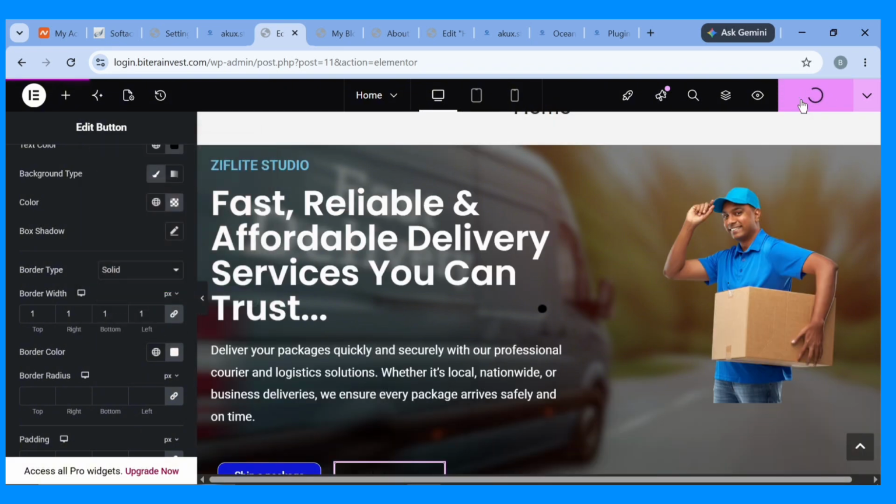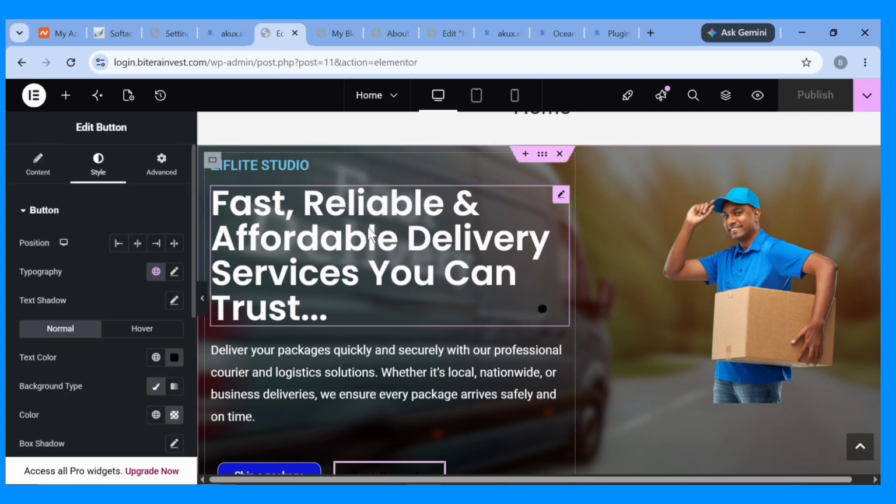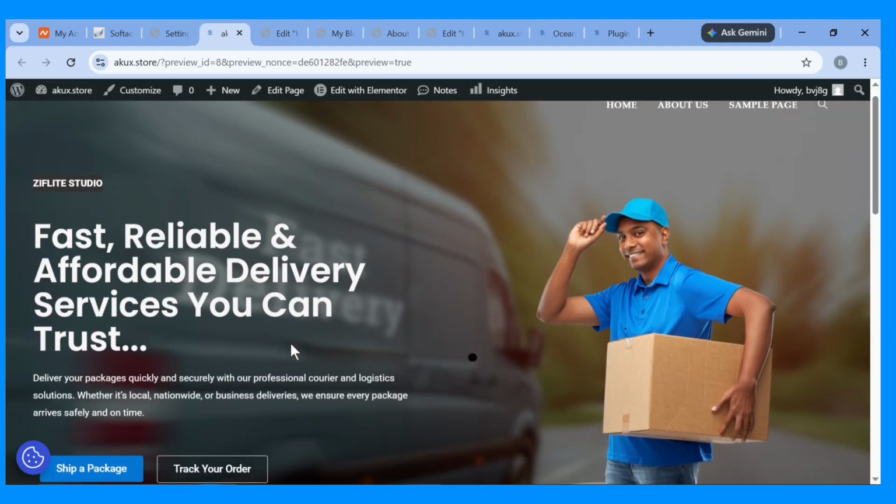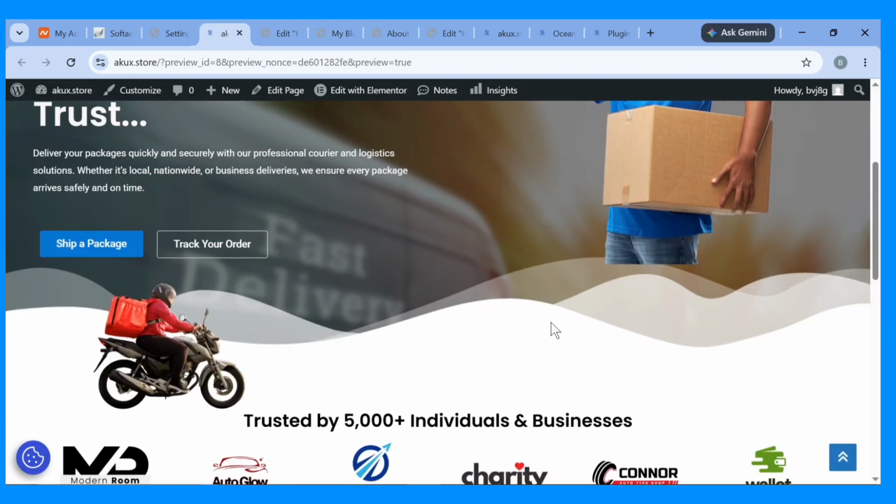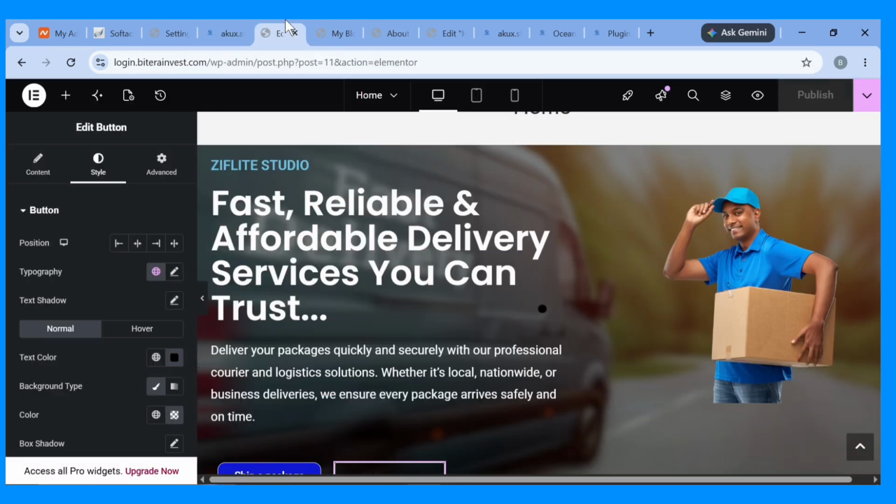Now the thing with Elementor is, if you're learning Elementor, it's really easy, but you need to learn to explore and test all of the tools. So for example, one of the things you will notice about this is that you have this effect here, right? Now the way to achieve it is simple.